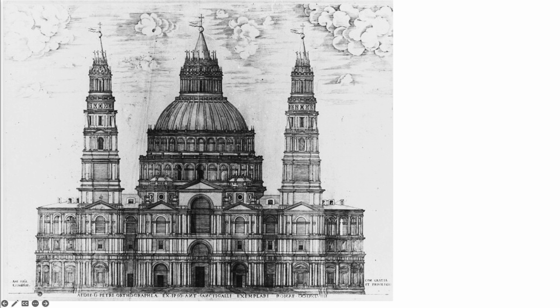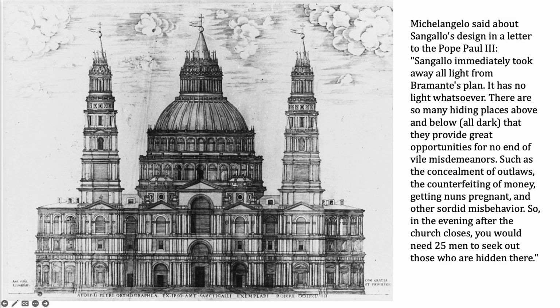It looks a little bit more kind of neo-Gothic. It does have the dome to it. It's much more ornate than the simplicity of the Renaissance. But notice how there's very little windows. I mean, there are windows, but the windows are so small that there's not going to be a lot of light to come in, and so it's just too busy. Too little light, and Michelangelo complained.